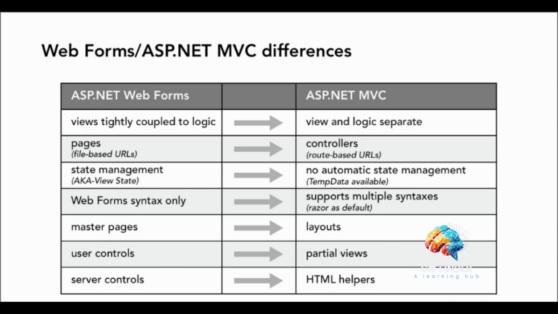The rest of the differences revolve around how you create your views with the two frameworks. When you're using the Web Forms framework, you can only use the Web Forms syntax, whereas ASP.NET MVC supports multiple syntaxes. You may use the Web Forms syntax under ASP.NET MVC, but it uses Razor as the default view syntax. Next, we have the concepts of master pages, user controls, and server controls that you use to render views in Web Forms. ASP.NET MVC has similar concepts, but it represents them in very different ways.